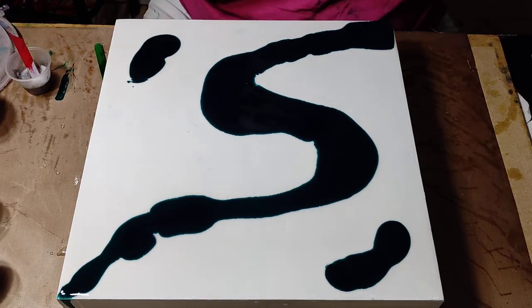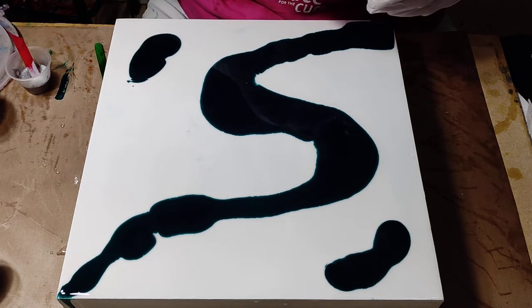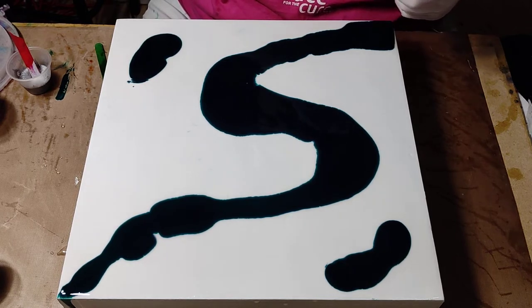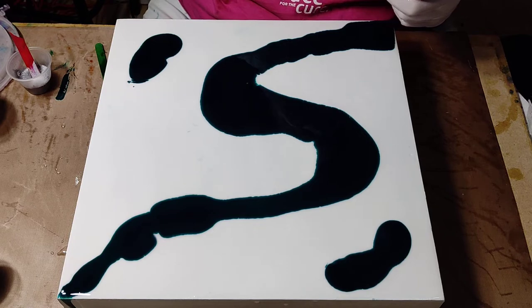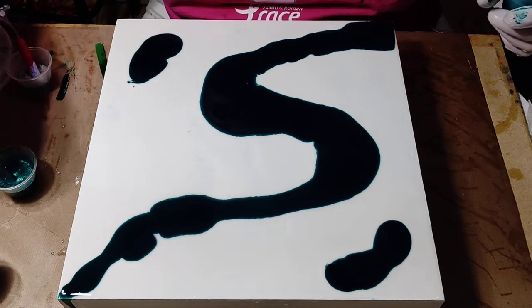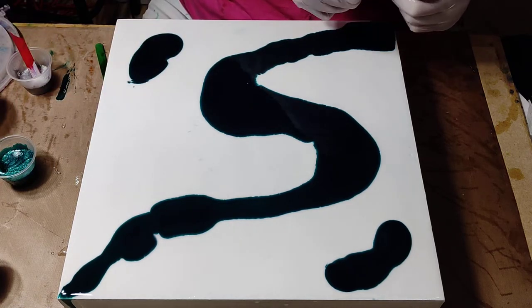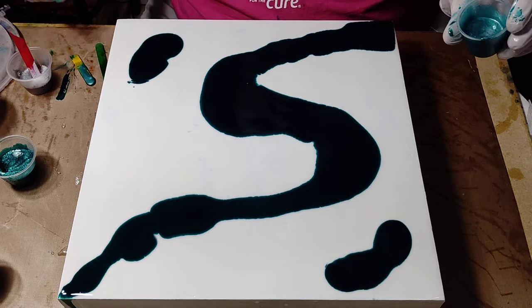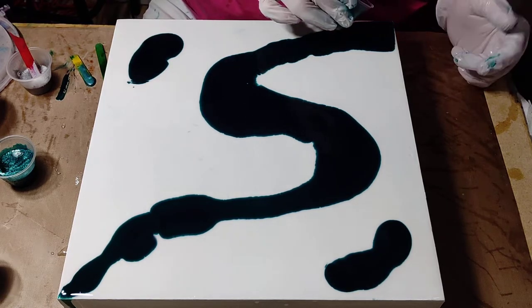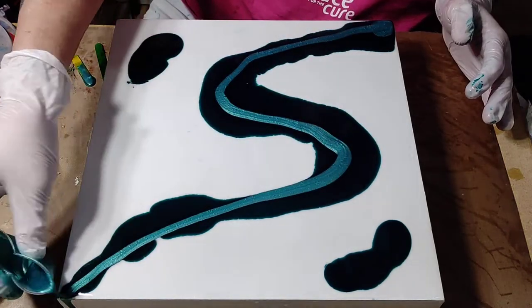Now, I think I'm going to try this. This is, let me see, this electric green over there. Yeah, okay. This is the Stardust one I'm putting on now. And the cup has a slight blue flavor kind of to it. Yeah, it has a slight blue flavor going on with it. How about that?